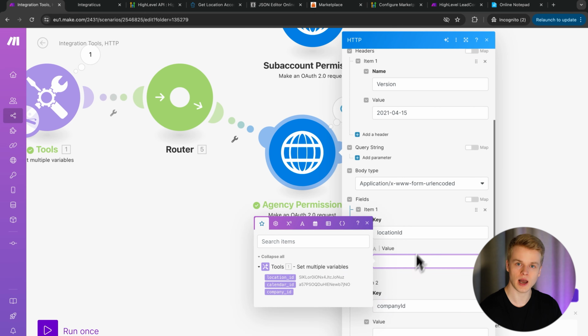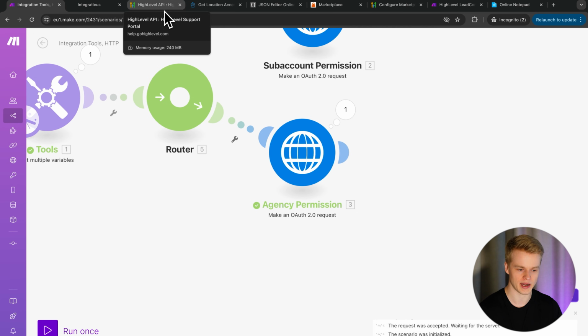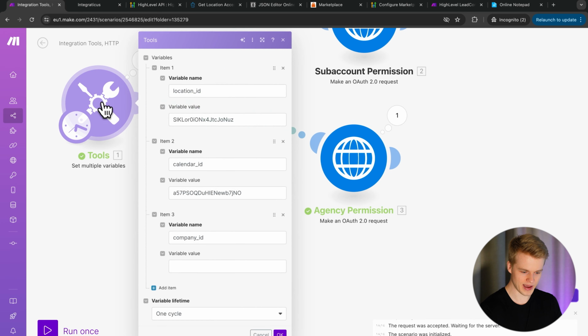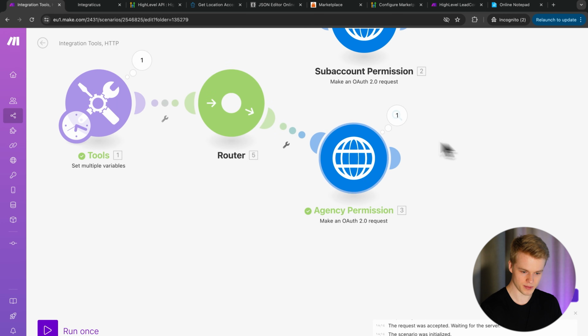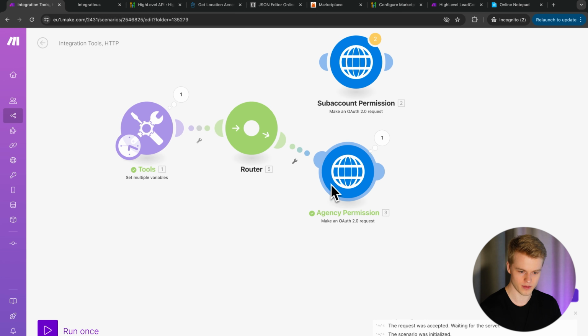So for the location ID, it's gonna be straightforward because we have it right here. But as you remember, I mentioned earlier that we do not have the company ID right here. And honestly, I don't even know where exactly to locate it inside of the GoHighLevel account. So what I did, as lazy as I am, I basically just created another endpoint that contains the location ID that we can leverage to get the company ID from. So this is exactly why we have added the company ID variable right within here. So for the basic setup of that sub account, we don't need it. But for the sake of the agency permissions, or the agency setup, we definitely do need it.